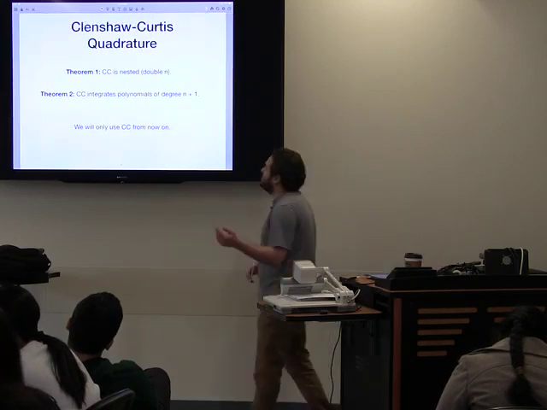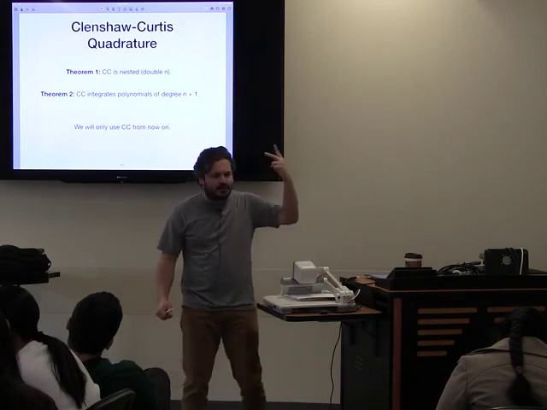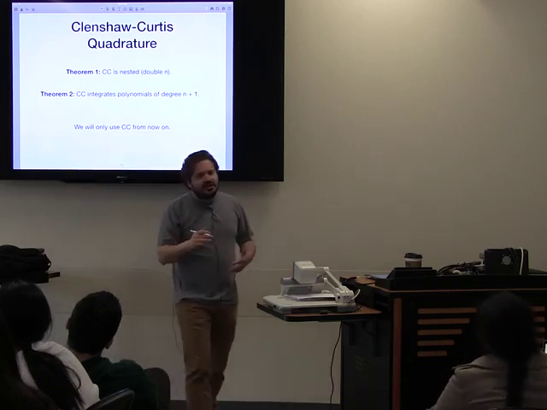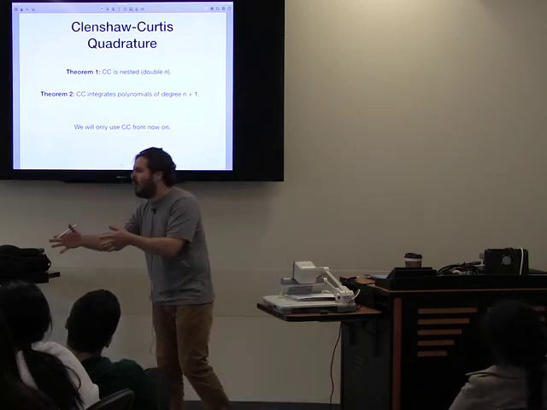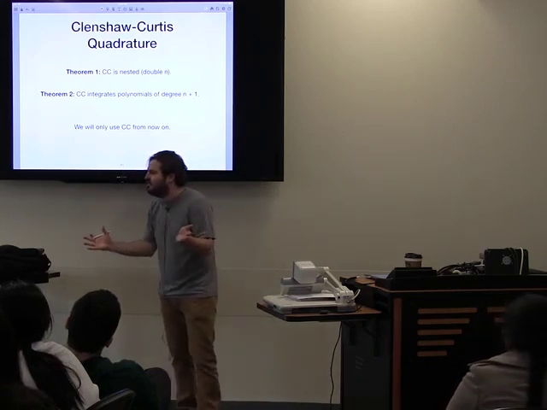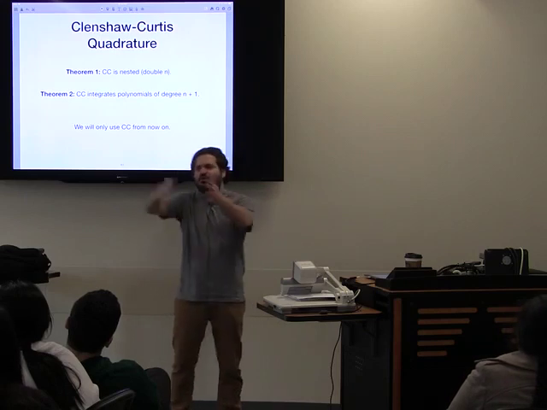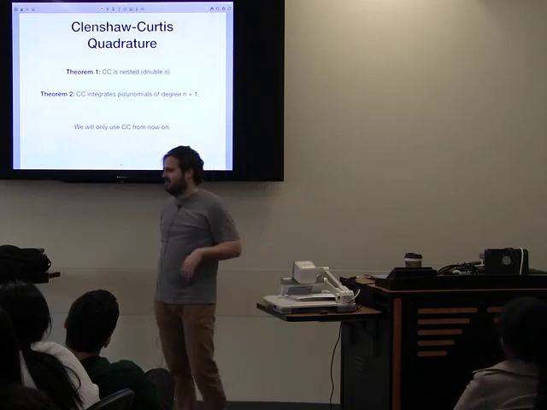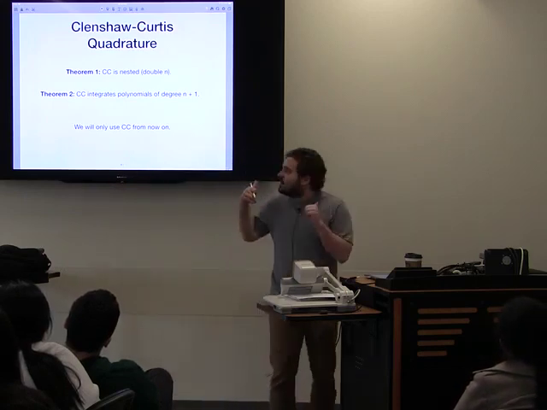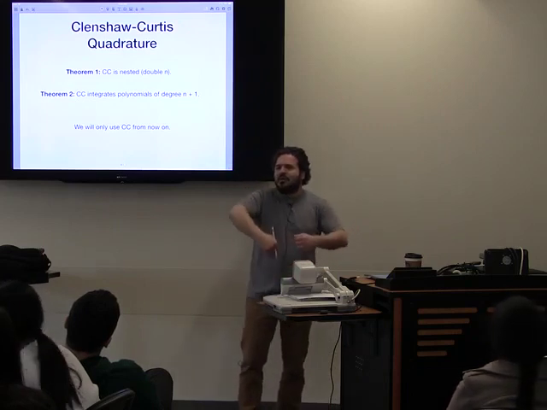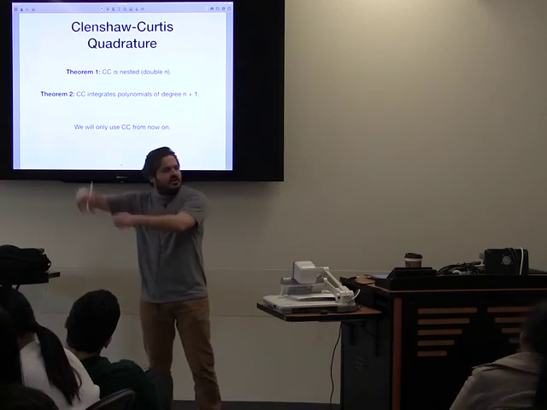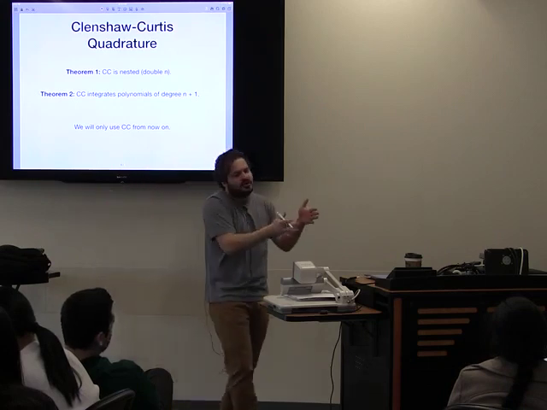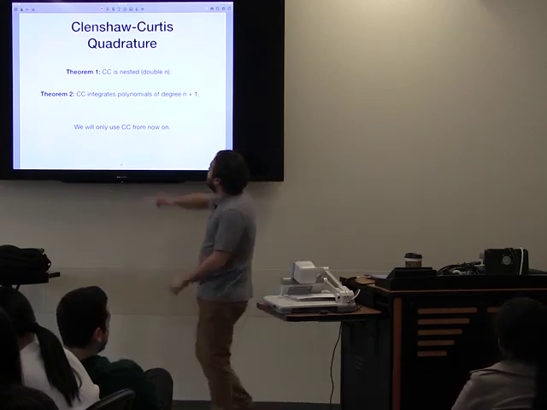But before, let me just mention two theorems. First, the Clenshaw-Curtis rule is nested, but it's not nested if you go from n to n plus 1. If you go from n to n plus 1, you actually get completely different points. But if you go from n to 2n, the 2n rule contains all the endpoints and all the points in between. Okay? So now with the Clenshaw-Curtis rule, you can start with 2, then go to 4, then 8, 16, 32, and as you go along this sequence, you're going to be reusing the function evaluations along the way. So this is theorem number 1.